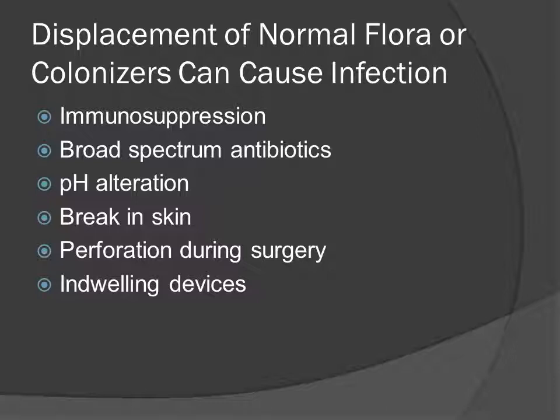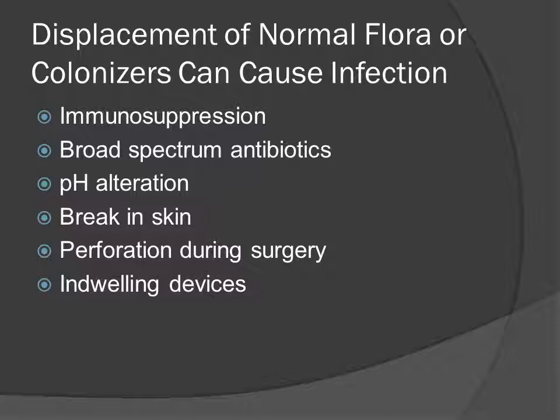When we're looking at sources of infection, a lot of times the infection is caused by displacement of normal flora or colonizers. Normal flora is just the bacteria that you normally have living on your body. There are a lot of really interesting studies going on right now about the composition of your normal flora and how it potentially impacts different disease states. They're looking at people's biomes and trying to draw lines between chronic illness and restoration of a normal biome.